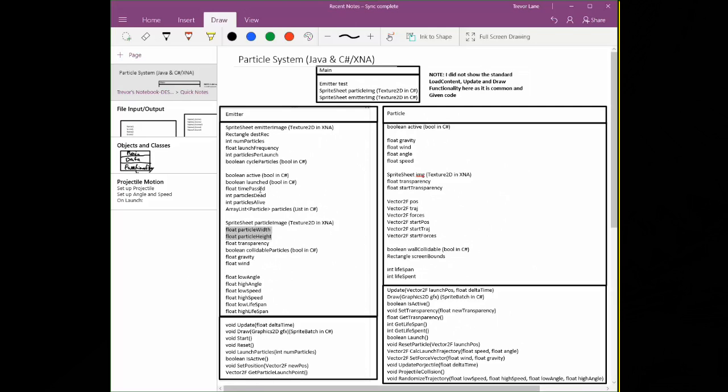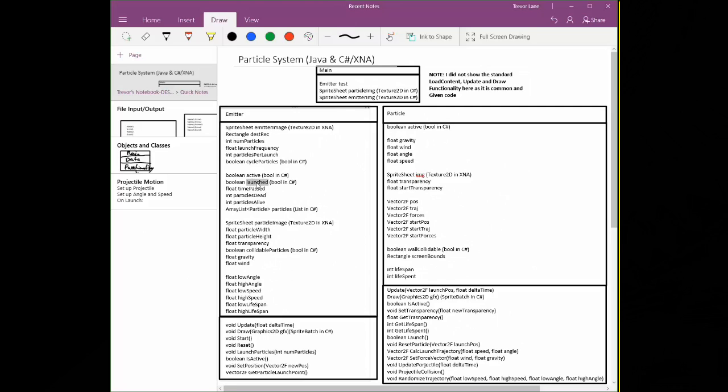The variables up here: time passed is just how much time has passed since the last time the whole setup was updated. Particles dead and particles alive are used in the idea of recycling the particles. How many particles have died, how many are still alive, and then using this we can see how many particles have not been launched yet. So particles dead plus particles alive should be less than or equal to num particles. We can use that information during our launch process.